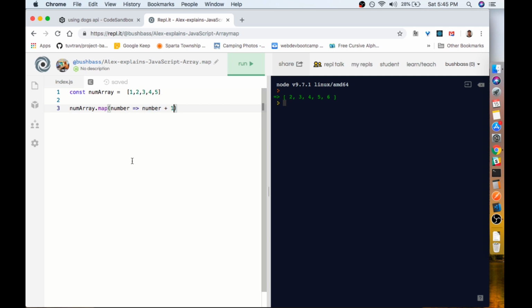All right, but now what? We can't access that. We have to run that every time. If we wanted to save that new array that's created, you could say const newArray equals that. It's undefined because of the way this REPL works. We just declared something, we didn't tell it what to return, so it's returning undefined. But if I now say newArray, it's going to tell me what the new array is. And that's our 2, 3, 4, 5, 6, so we can reference that again.